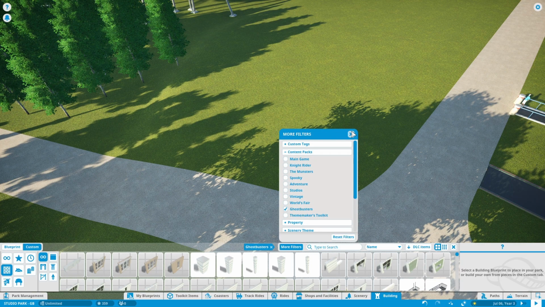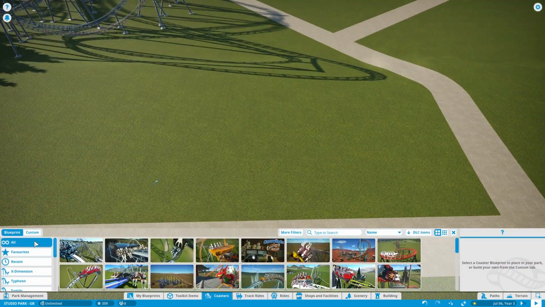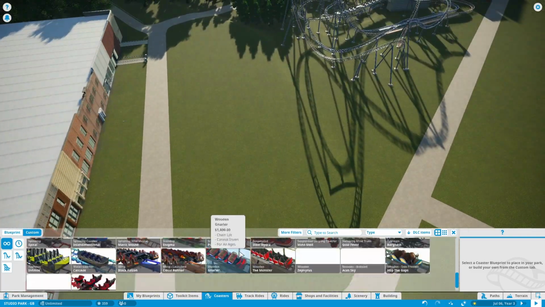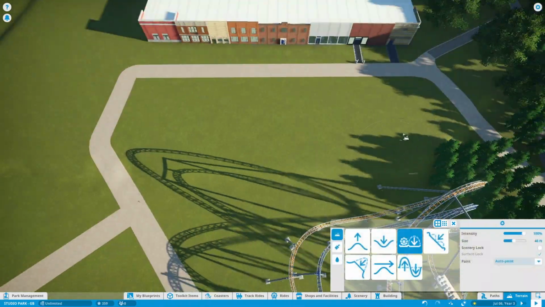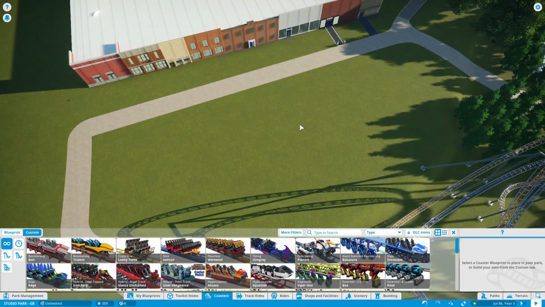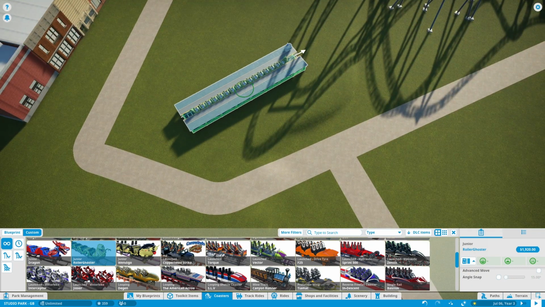This is episode 11, and we are still working in our Ghostbusters themed area. In the past couple episodes, we worked on that interactive shooting ride that you're seeing on the left side of the screen right now. But we're actually going to be starting a new project within this area, and it's going to be a roller coaster. Yeah, we are making a new roller coaster for this park.